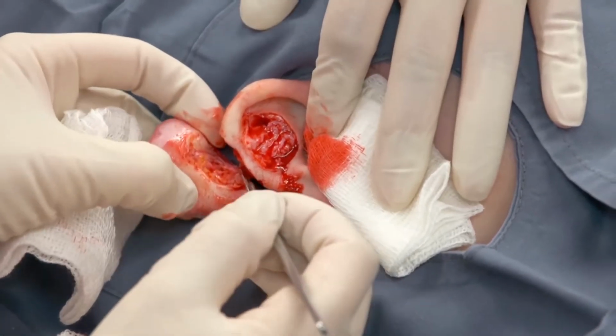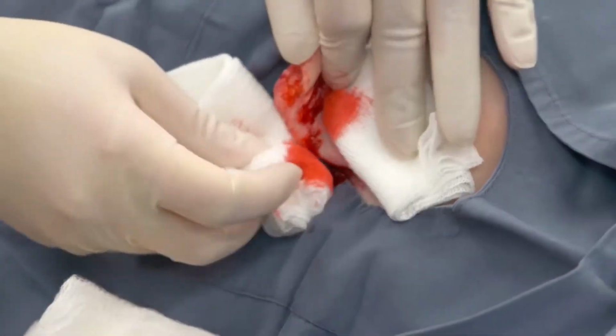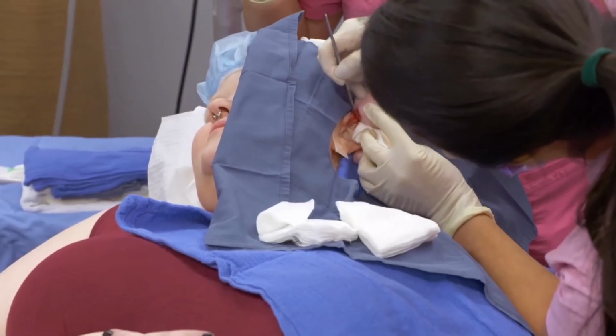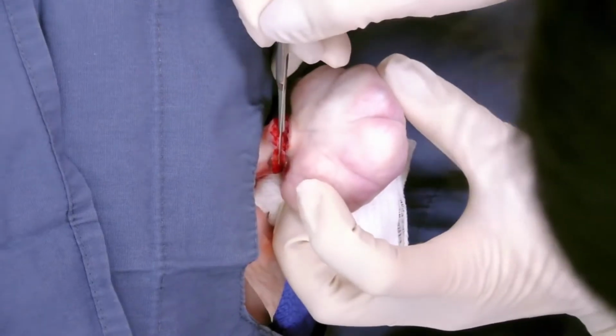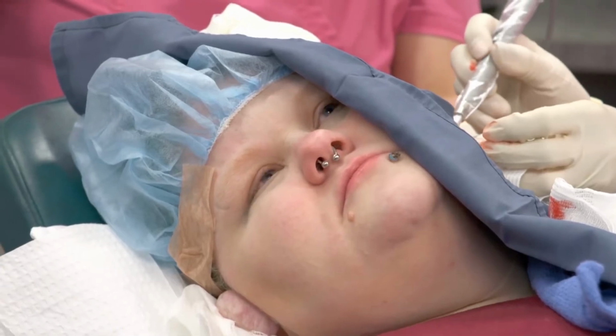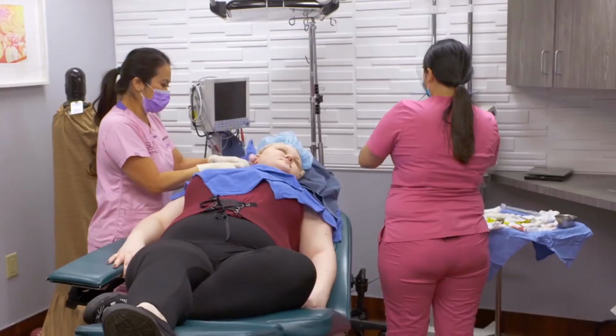Hearing the talk, one may assume it was a routine appointment, but the viewers are taken aback when Dr. Lee uses a needle to pop the cyst. The cyst discharges a yellow liquid as soon as the needle is removed. "It's like movie theater butter," she captioned the photo, accompanied with a popcorn emoji. The video drew a lot of attention from the show's fans.